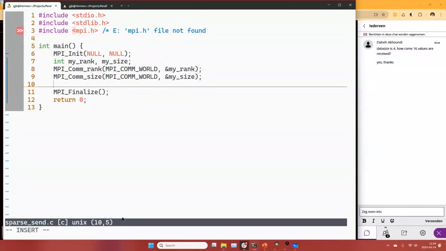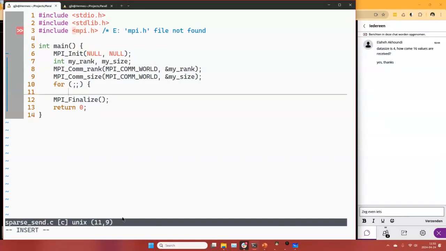Okay, so we determine whether we are, no, everyone is a receiver. So essentially, that means that the receiver is going to do the I probes. So we are going to do a loop, which is an infinite loop. Okay. Then we are going to be the sender.